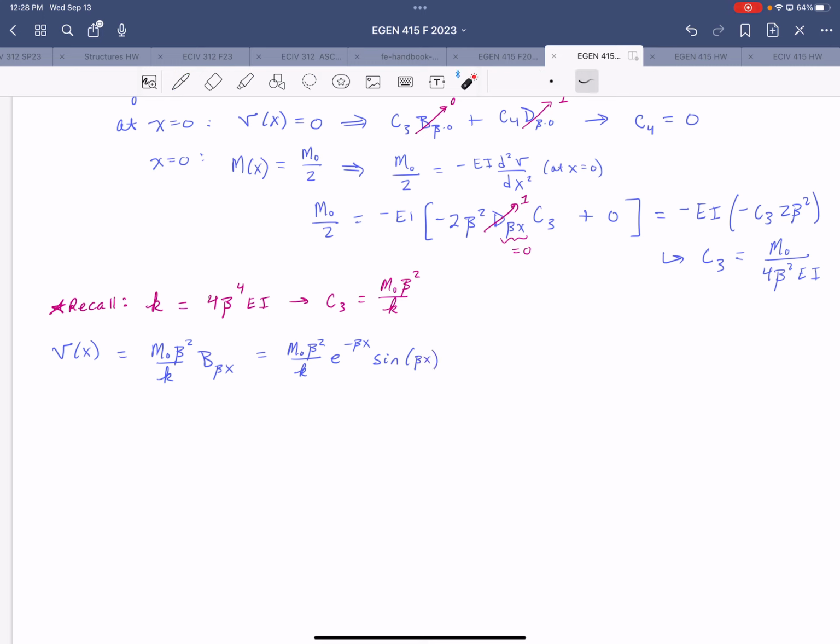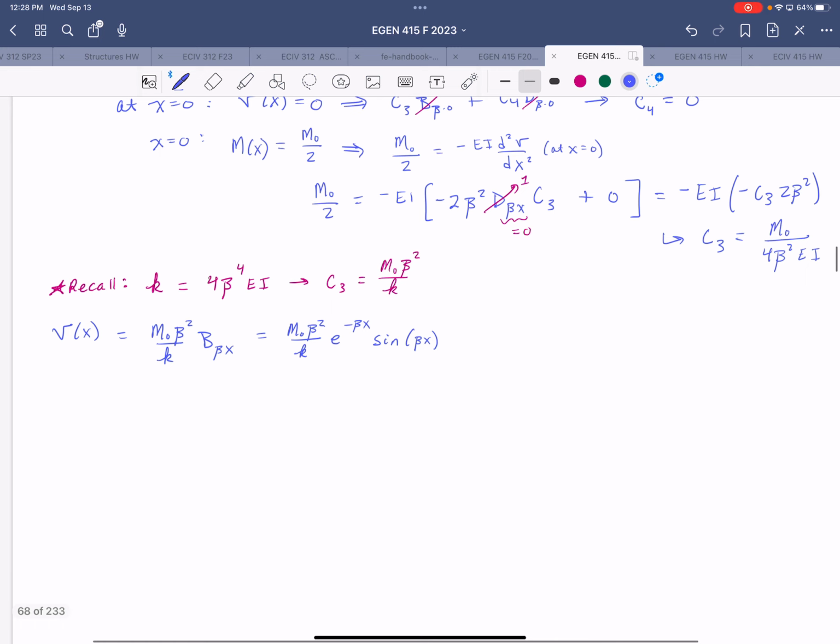So if we had values to plug into this equation, we could either use this form and plug in values for beta x in radians, or we could just calculate beta x and go to the table and get an approximation if it's not an exact match. Either way, just make sure that if you do calculate it directly, you plug everything in as radians.